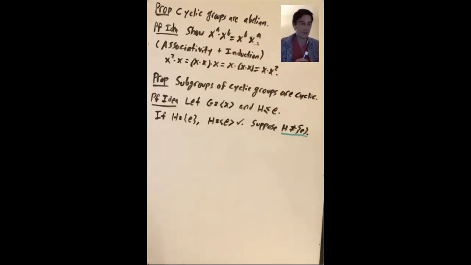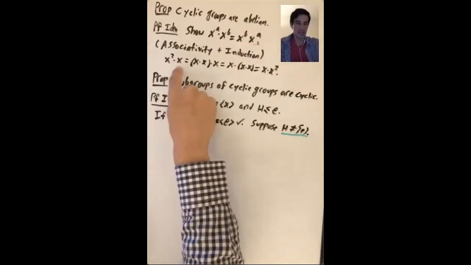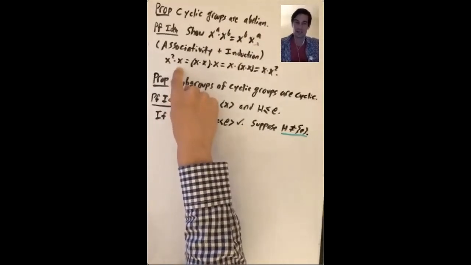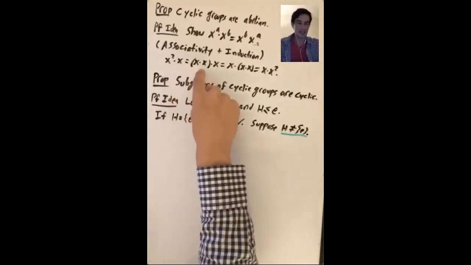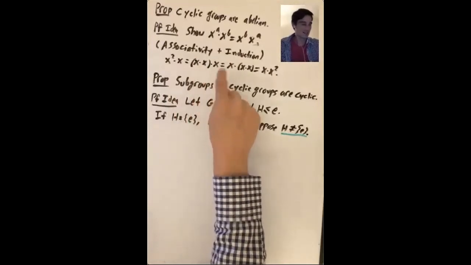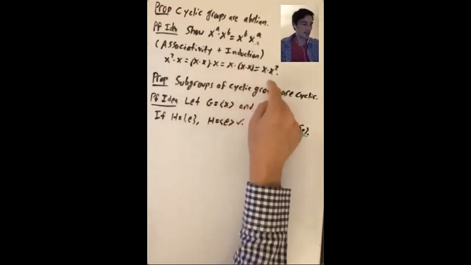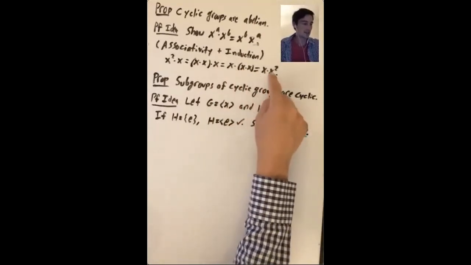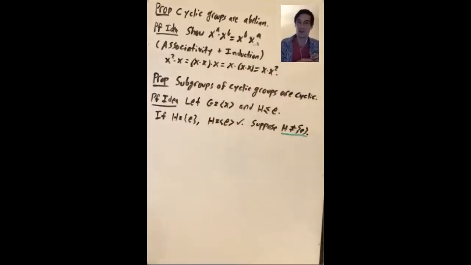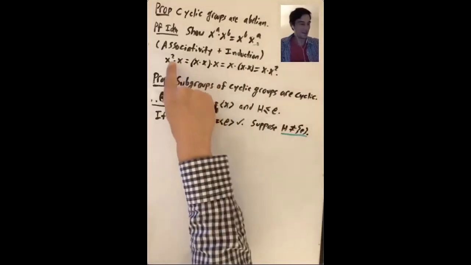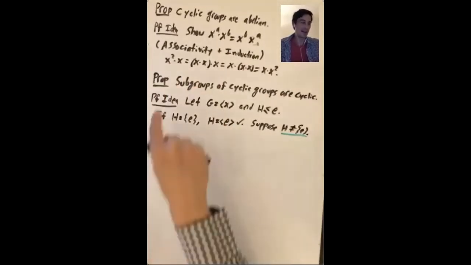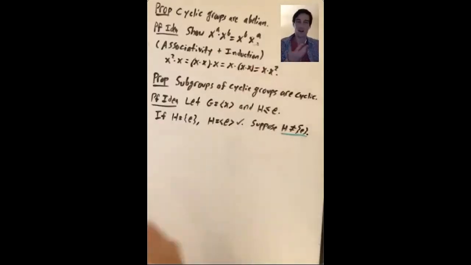So what do I mean? Just as an example, x squared times x, if you unwind what that means in the notation, that's x times x dot x. And that's the same by associativity as x times x dot x. So that's the same as x times x squared. So if you want to go from a equals 2 and b equals 1 to arbitrary a and b, it's the same idea. You can do it by induction.